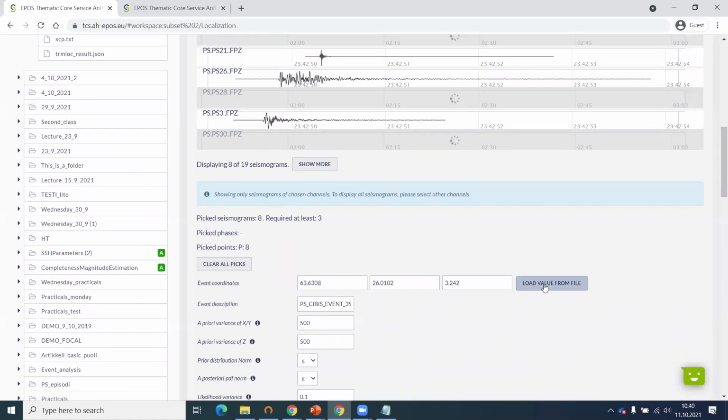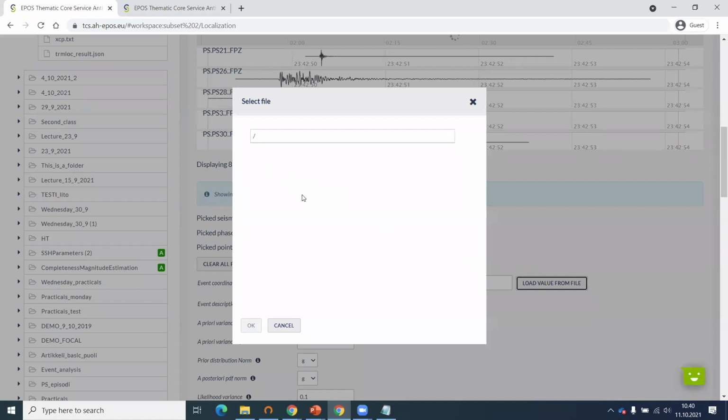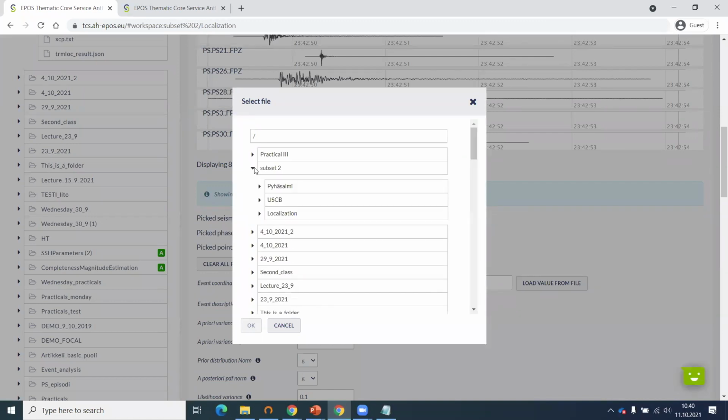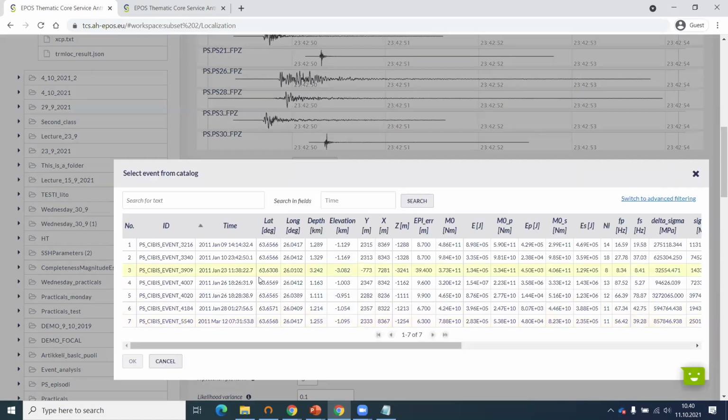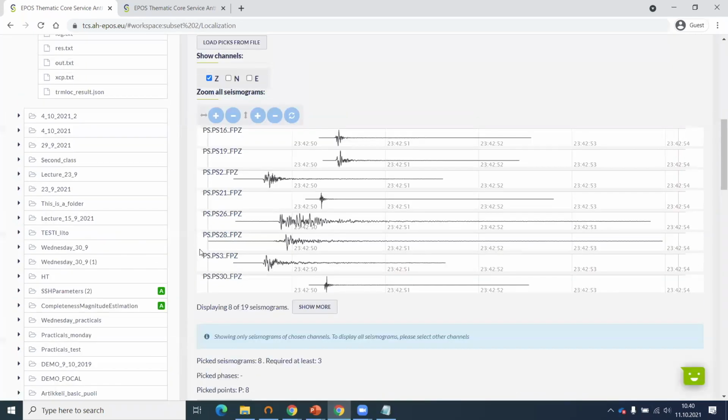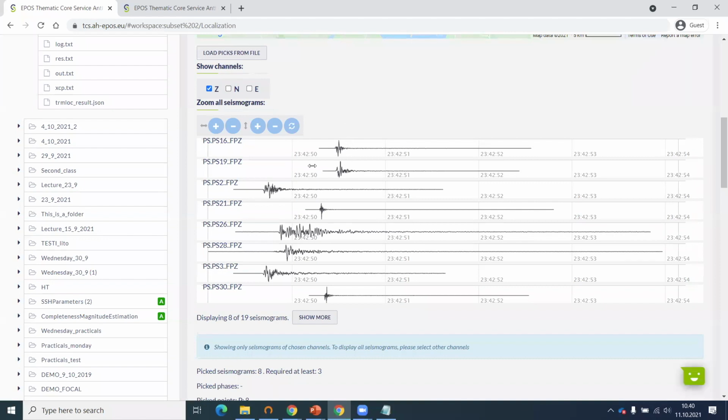Meanwhile, I'm going to get that original location from the filtered catalog. It was that one. And you can see that the signals are now much more compact because the source is much closer.